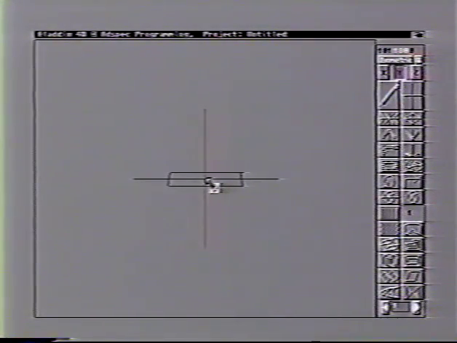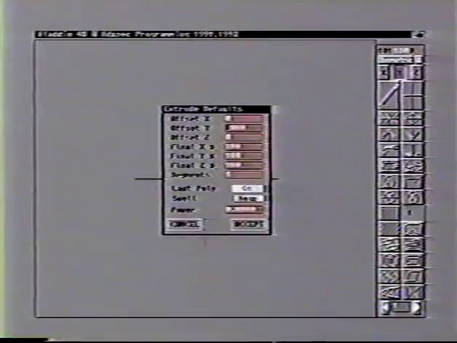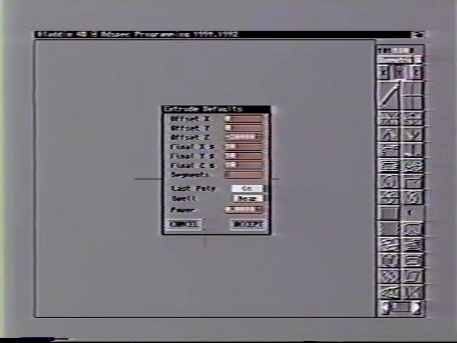The distance from the origin to the end of the axis is 10,000 units. So as you can see, a 10,000 units centered to the origin occupies this area here. We're going to use our extrude on this object. Let's set our attach point to the center of the object, and we're going to ask for our extrude defaults, and we'll extrude up the screen, which is negative in Aladdin, about 20,000 units, and we want to go ahead and decrease each dimension down to 10% of its original size. We'll ask for 20 segments and not worry about any power reduction on the extrude.